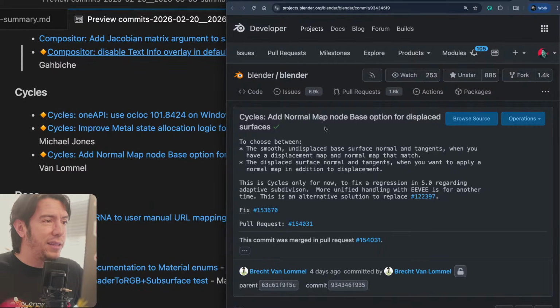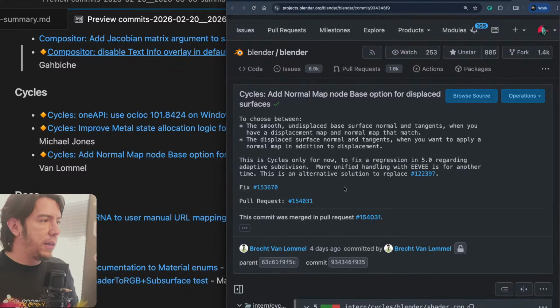It adds a normal map base option for displaced surfaces to choose between the smooth and displaced surface normal and tangents, or the displaced surface normal and tangents when you want to apply it. It only works for Cycles for now. It's to fix a regression in 5.0, with more unified handling with Eevee for another time. This is an alternative solution to replace another PR.